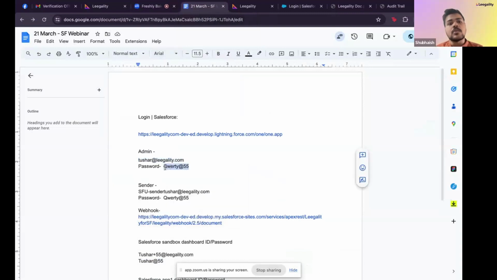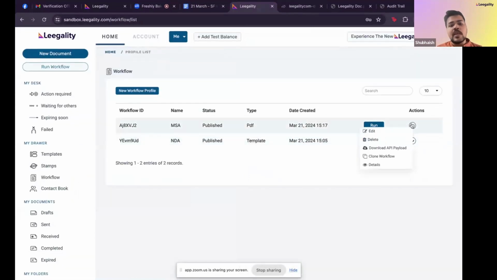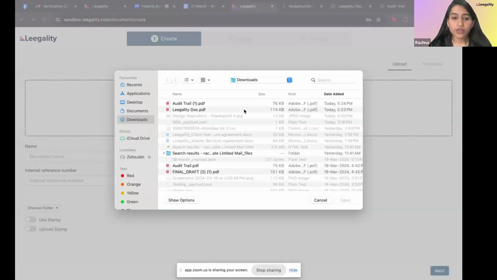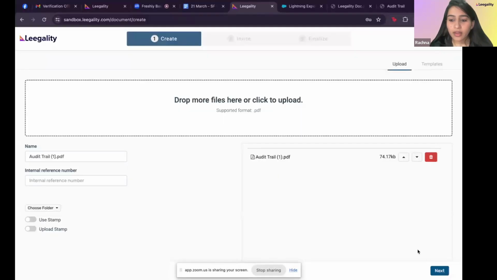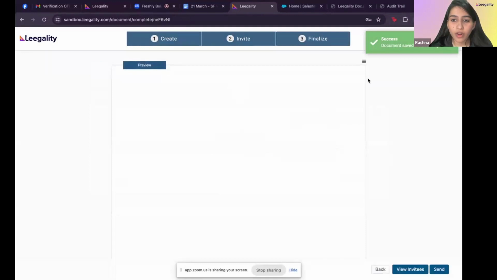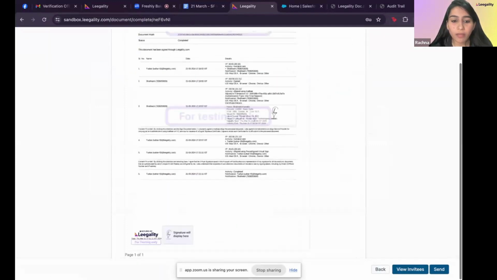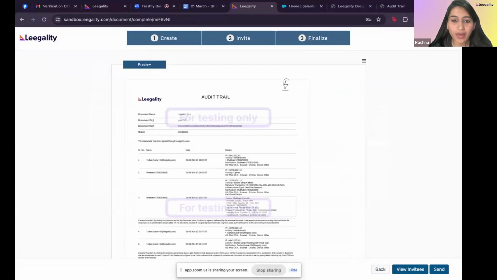No, you can use legality that way. Where you want signatures in a document is up to you. If you want them on 5 pages, you can do it. If you want them on 2 pages, you can. Rachna, while you have the sandbox open, do you want to show custom coordinates? Yeah, sure. Let me show that. The feature you just spoke about, Ankit, we call it custom coordinates, wherein you can decide where the signature should appear. So, like you said, if you don't want it on the second page, you can just place it on the first page, and it'll appear only on the first page.